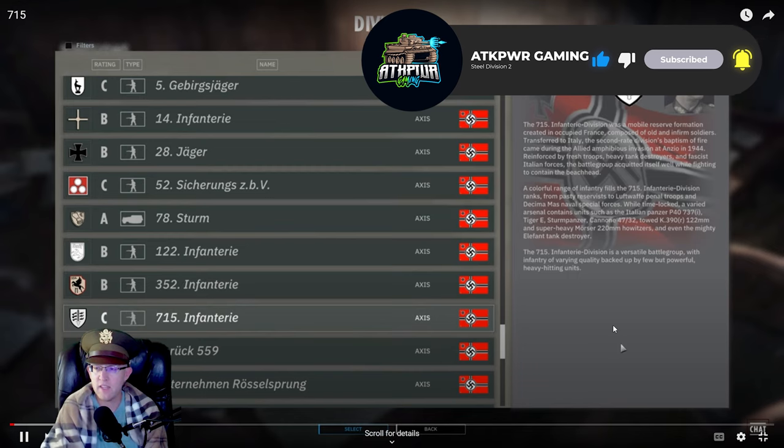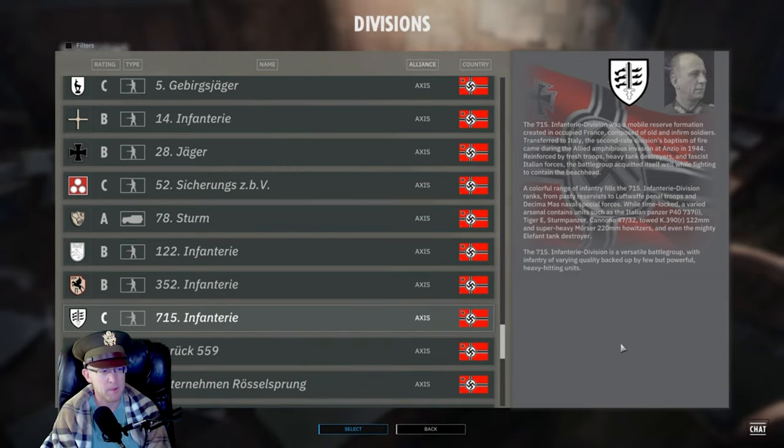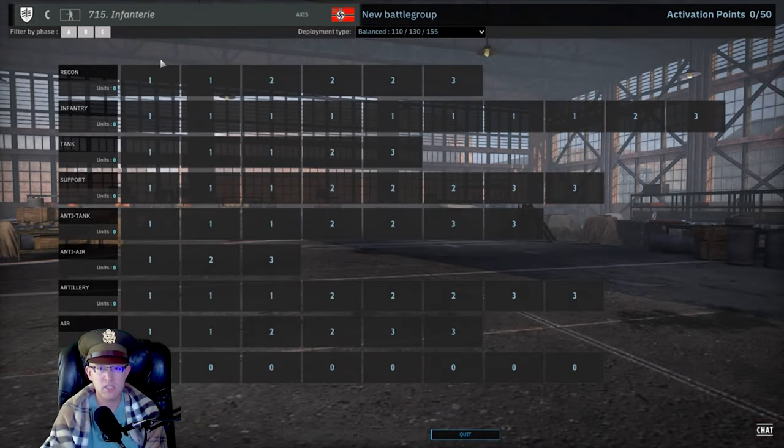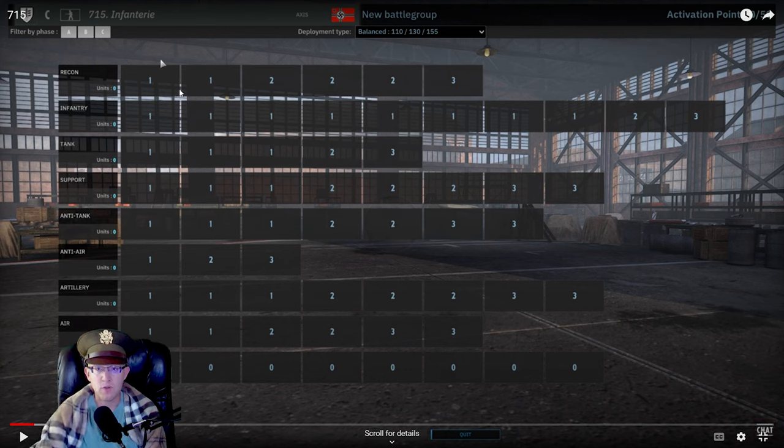The 715th Infanterie. I'm not going to lie, if I remember correctly, in the previews, this is the one I am most excited for, I think. Looks like it's the strongest one for the Axis, although the Tetao one we just did seems pretty good as well. So let's check out the tabs really quick here.